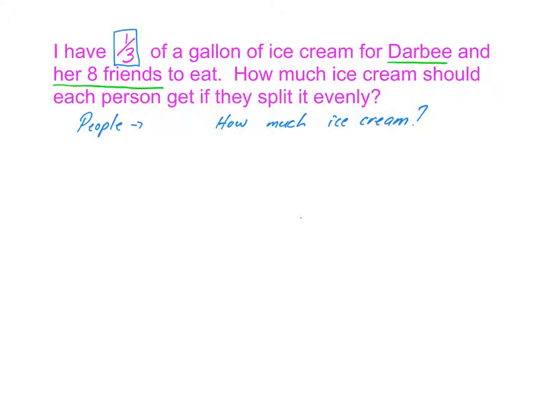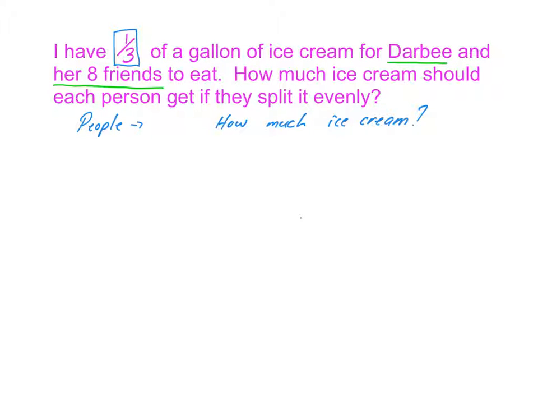Let's look at our next question here. I have 1/3 of a gallon of ice cream for Darby and her 8 friends to eat. How much ice cream should each person get if they split it evenly? Now, a couple things we need to figure out before we jump into the question. I need to figure out how many people are eating this ice cream and how much ice cream I have.